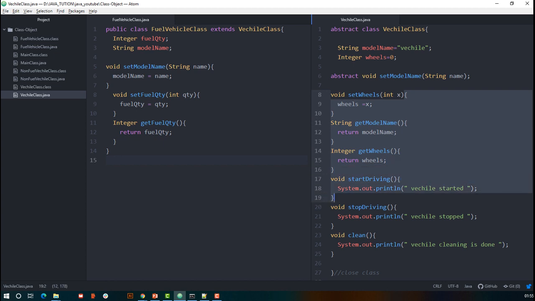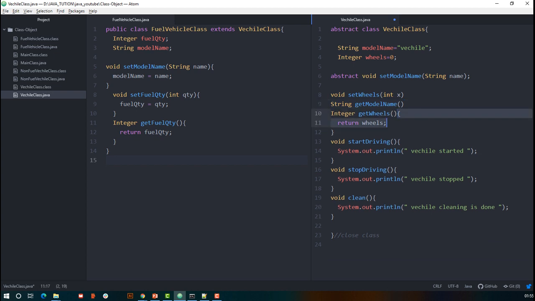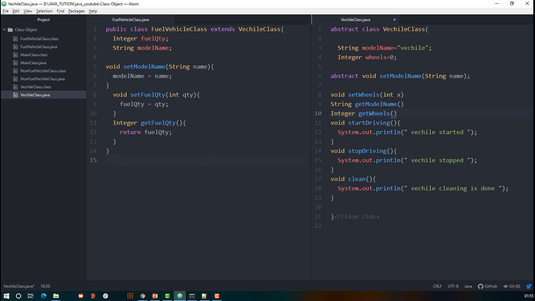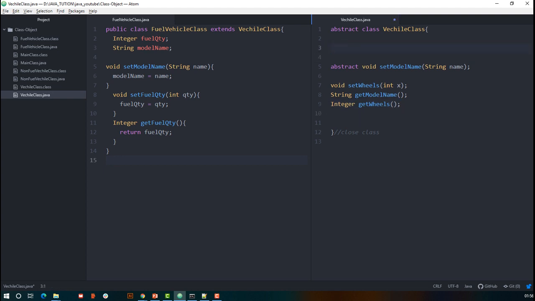Suppose this definition was not there, even this definition was not there. Let's just remove these, this is for understanding's sake. Here we are simply providing the declarations for these methods, but we are not providing any implementations. This will not be required.